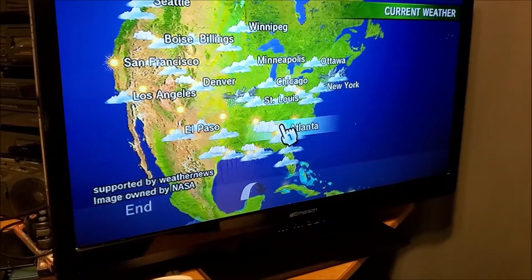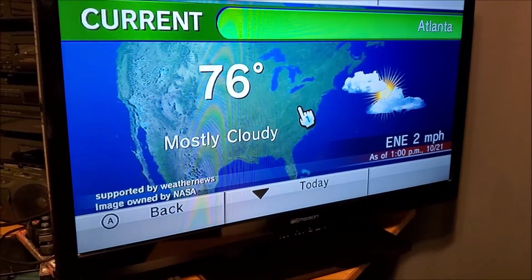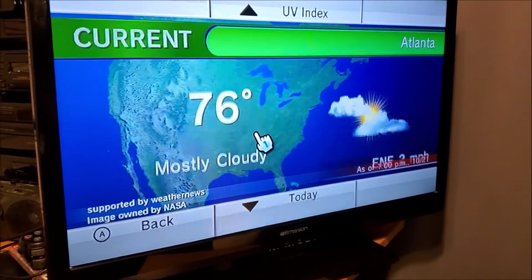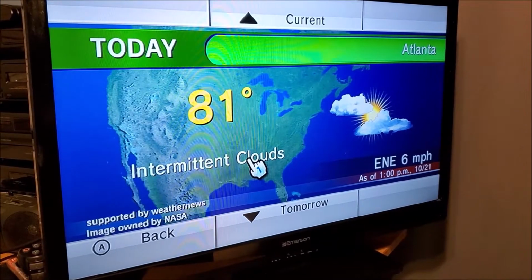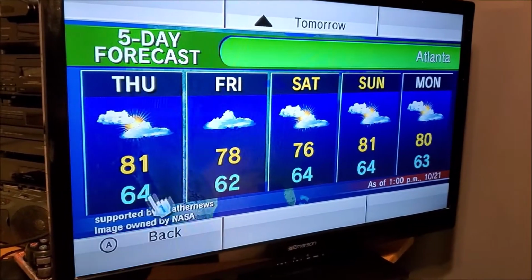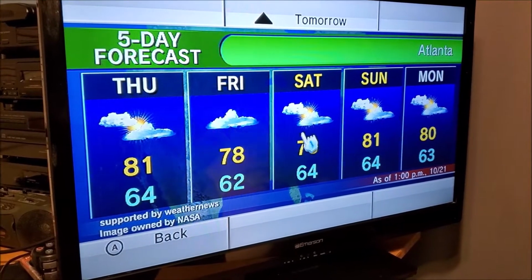What about Atlanta? 76 currently. Oh, sorry. UV index is a 2. 81. Intermittent clouds. Intermittent clouds tomorrow. 81. Okay, that's not bad.